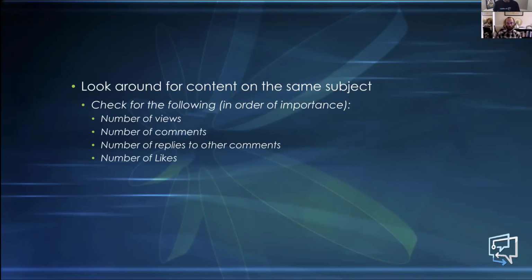What I like to do then is, after you start your research, research between 10 and 50 courses that have the same subject that you want to teach, and look at those items. Based on those items, you can assign a popularity score. You can define what that is, as long as it's based on those items listed there. Of course, 50 videos is a long time. You go through 50 videos, look at all the comments, read all the comments. It takes a long time. That's why I say between 10 and 50.